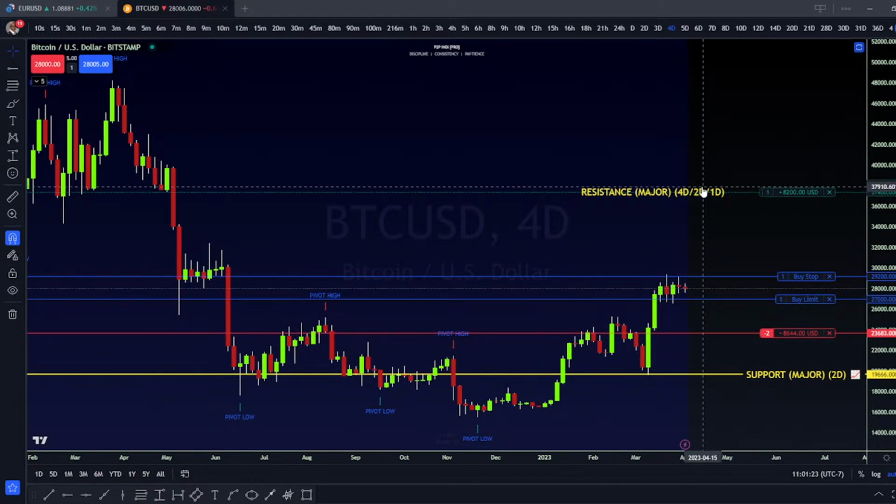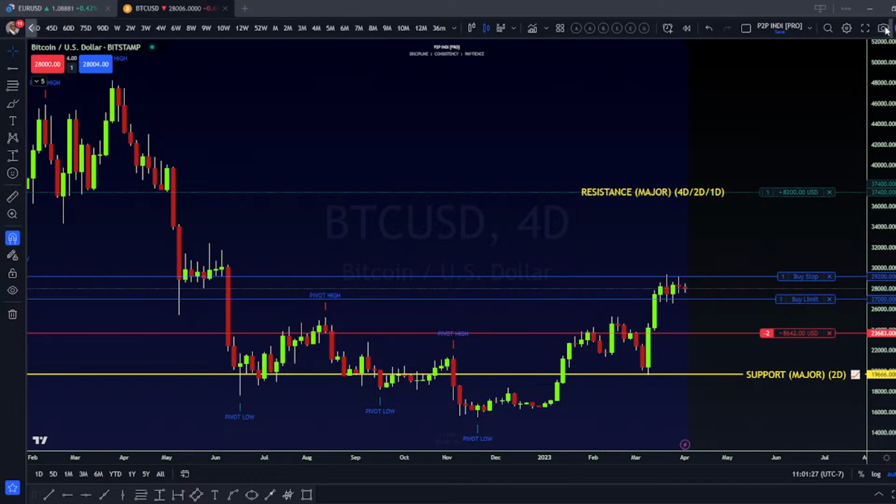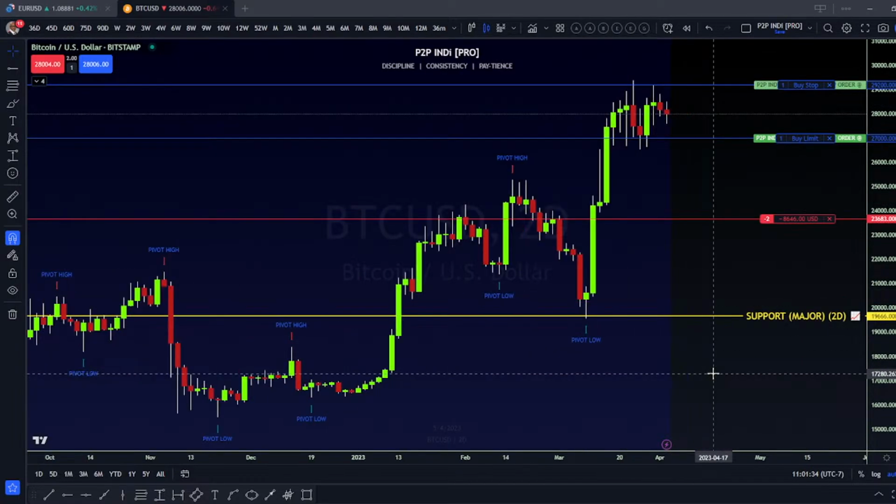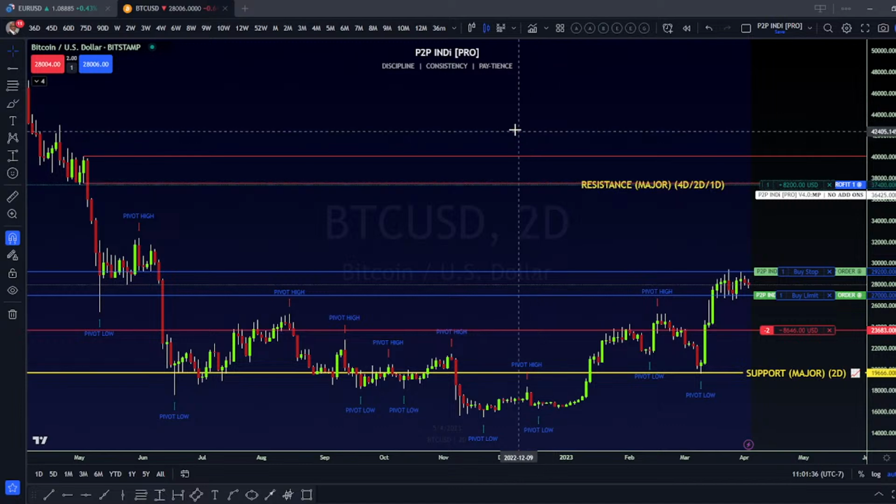So I'm anticipating the possibility of it coming up here. I think I have it saved up here. Do I have Bitcoin? Is this Bitcoin? Yeah, this is Bitcoin. Cool. Perfect. There it is. So I already had it mapped out.